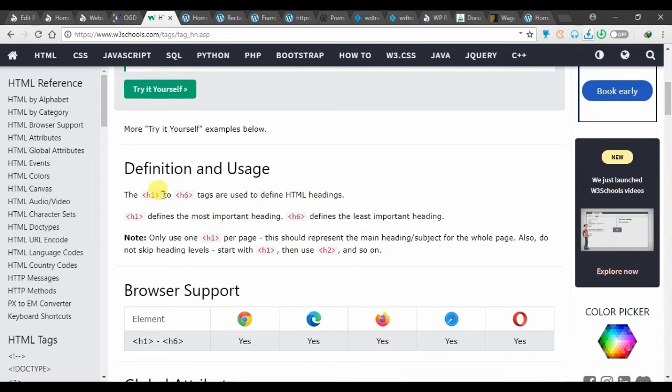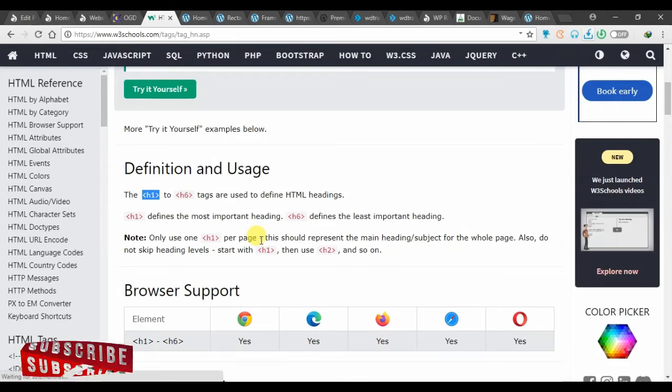The less than and greater than signs are what we use for the coding language. For H1 to H6, we have the opening and the closing tag. The H1 defines the most important heading, the big heading, as I was saying, for the title. The H6 defines the least important heading. Only use one H1 per page.